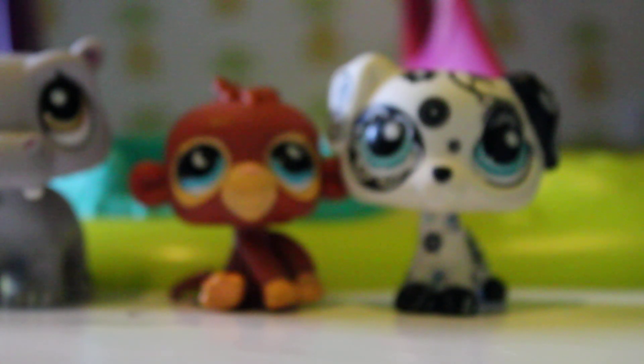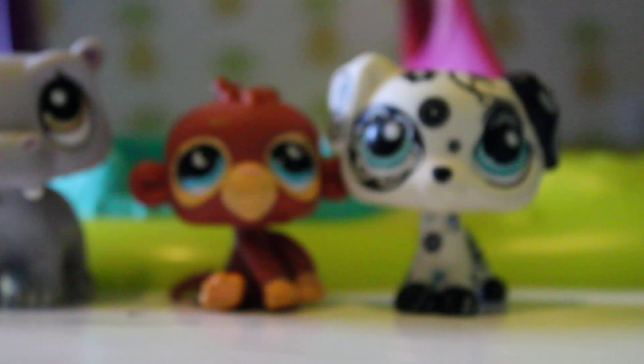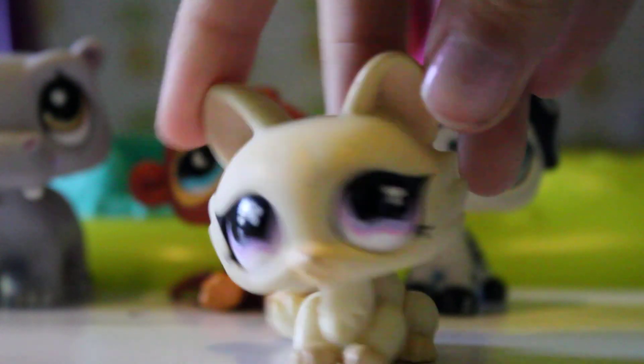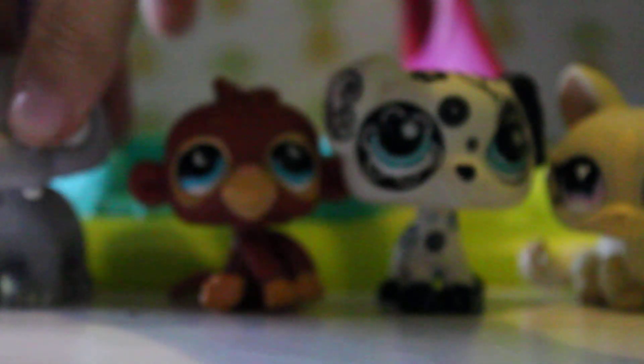There are two bags left. I'll save the extra for last. Here is the last pet we traded for — it's the crouching cat! She is adorable and in such good condition. I really love her — it's my first crouching cat and she's so cute. Those are all the pets we traded for, but I'm going to open the extras next.